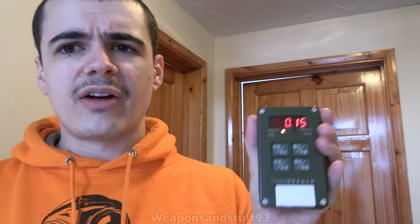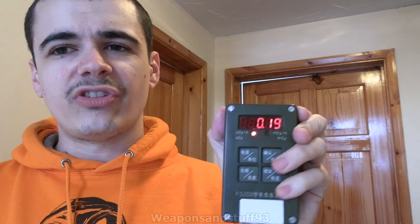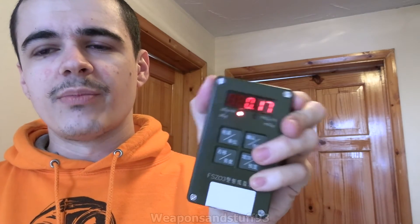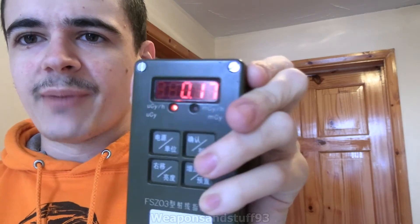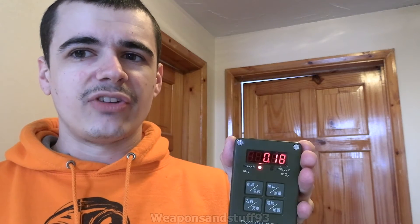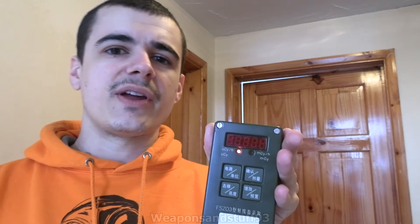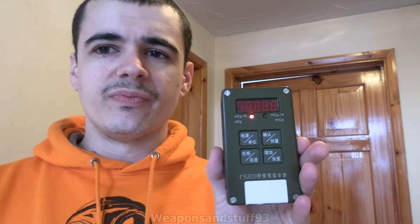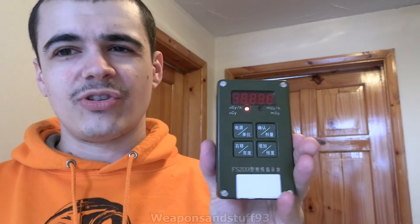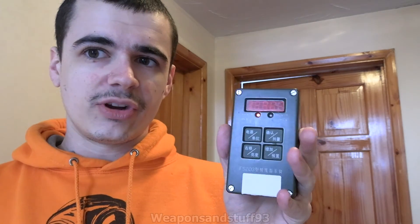The Chinese are now using some little pager-style ones that might be replacements for these, though I really don't know. The other buttons are just basically alarm thresholds, resetting the dosimeter, and adjusting the brightness on screen. Battery life I'm not too sure on, because when I've tried it on different batteries — different brands of AAs or rechargeable AAs — the battery life varies massively. It could be a couple of days to about a year depending on screen brightness and what brand of batteries you're using. Like all Geiger counters and dosimeters, the more radiation you expose it to, the less time the batteries last because it puts more strain on the system.